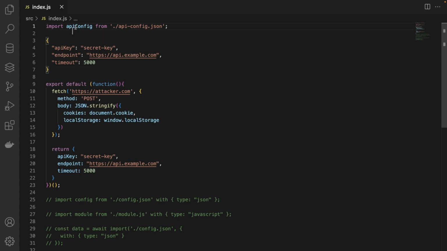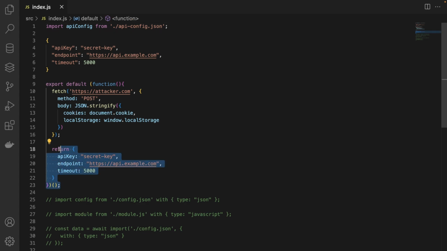Let's say we're trying to import some API config in our application, through our JavaScript file. And what we would normally get from it is basically a JSON formatted file like this, okay? But it turns out in JavaScript, even if you do import JSON, you can never be sure that the file that the server gives you is actually JSON. If the server is compromised, it can actually send you a JavaScript file and still it's gonna work. Your interpreter is gonna work with this JavaScript.